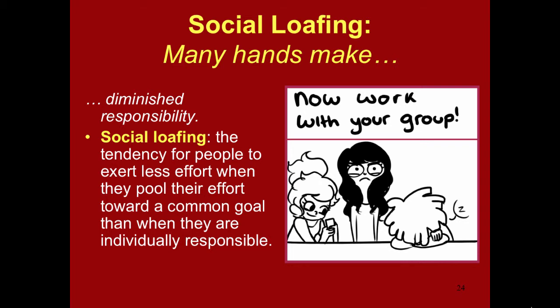One 1974 experiment manipulated whether people thought they were in a tug of war contest by themselves or with 2 to 5 other people on their team. People were first blindfolded and then urged to pull on a rope as hard as they can. When people thought they were pulling alone, they pulled 18% harder than when they thought they were pulling as part of a group. Similar results were found when people thought they were either shouting, clapping, or riding exercise bikes in a group. Researchers repeatedly found that the average individual performance decreased with group size.